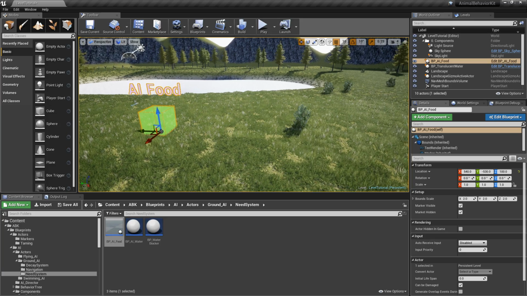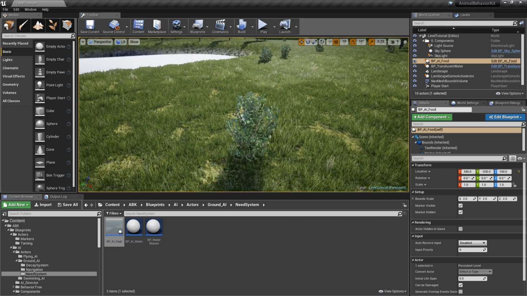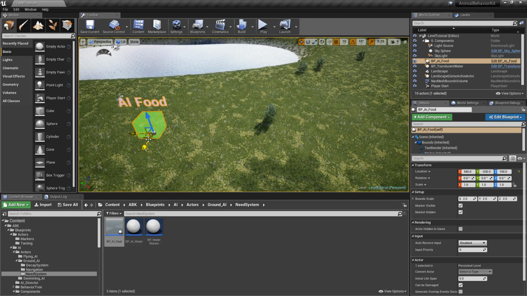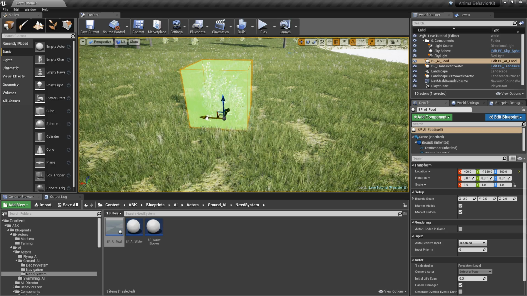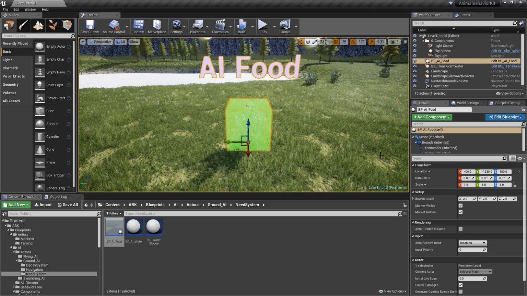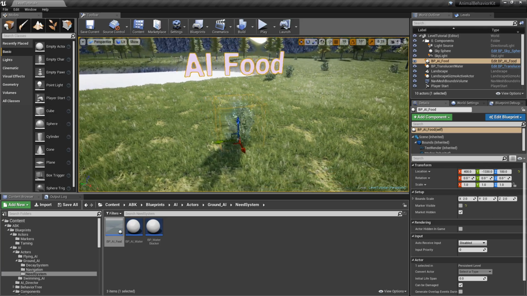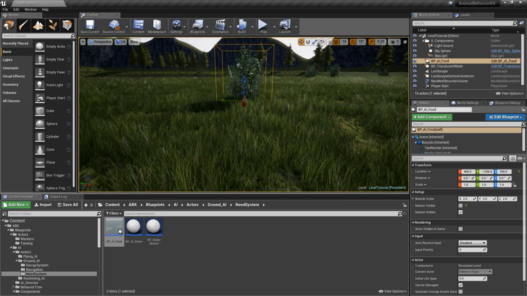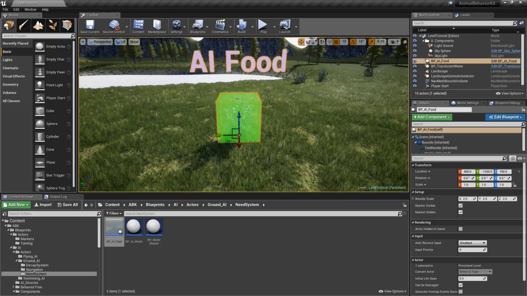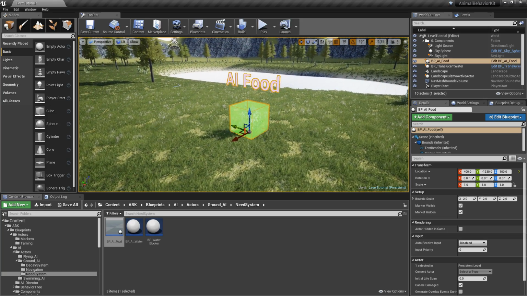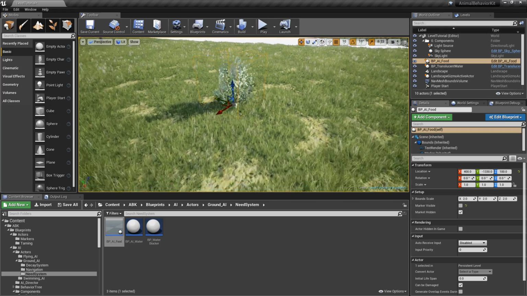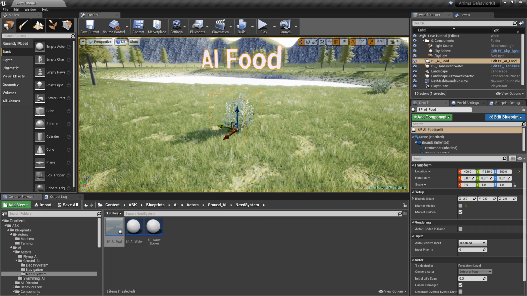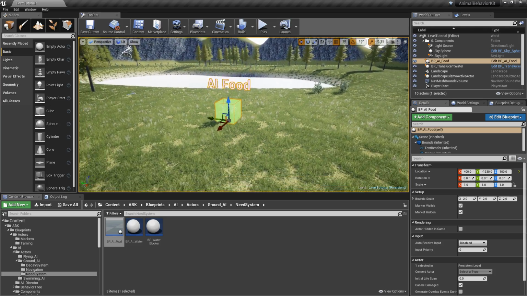Now, the way I usually set it up is that I have these little bushes to be the food, right? So I can grab my food blueprint and I can line it up with this bush. And if I turn it invisible, just want to make sure that everything's lined up. And that way, when my deer, we're going to be using deer for most of our testing, when the deer gets hungry and it comes for the food, you'll actually see the deer come and try to eat this little bush here. So you can do that manually.